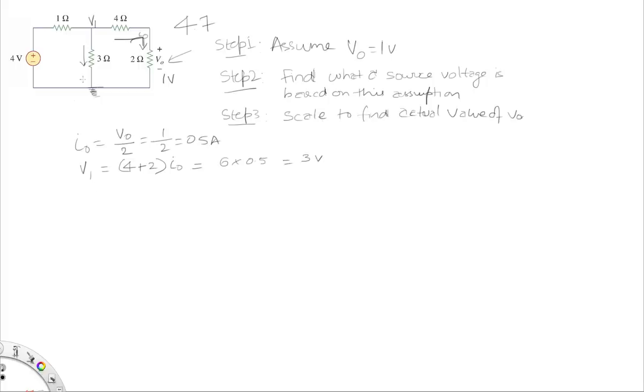Which tells me that the current through this, let's call that I1. So I1, notice that V1 is the voltage at this point, which is the same as the voltage across this resistor. So I1 is given by V1 divided by 3, which gives me 3 divided by 3, which is 1 amp.